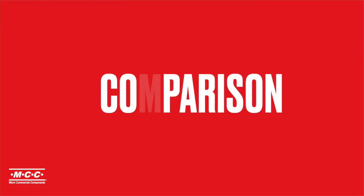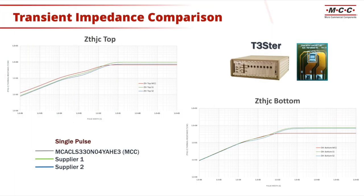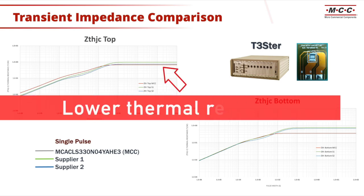So what we have done here is performing several tests on MCC and the other two suppliers just to show how we perform and the improvements that can be seen from these measurements. On the top left, we have the transient thermal graph, single pulse from junction to case top. Our device is in red, and as you can see in the transient behavior, we have some room for improvement for next generations. This is something that the team is checking now, but in steady state, you can see how our product has much lower thermal resistance than the other two guys.